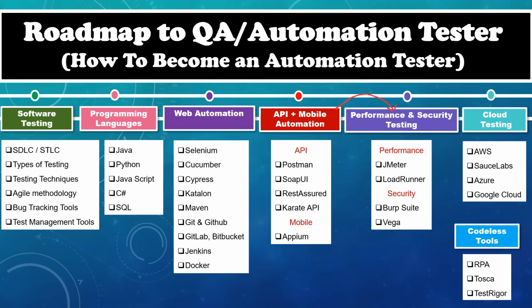And the environment is also a little bit different from the normal functional testing environment. So performance and security testing are also areas you can focus on. And here also there are so many tools, and wherever you go, manual testing and automation testing both will be there. Especially for performance and security testing, there are so many tools, especially JMeter and LoadRunner. These are the two more popular tools available in the market.